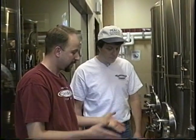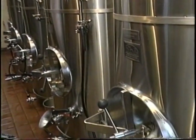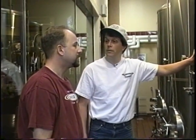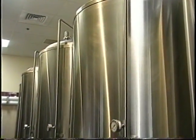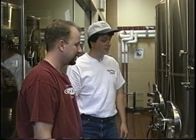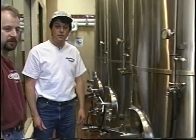Okay. For us, the typical fermentation lasts 3 to 5 days. And once it's done, we cool the beer down and we'll transfer it to another tank that just happens to be empty. The yeast will settle to the bottom. Okay. And we can collect the yeast and reuse it. How much do these tanks hold? These are also 14 barrel tanks. So you could do a whole batch from the boiler and the mash right into a primary fermenter? Exactly. And what kind of beer do you have going in here now? This is a pale ale, our best seller. And next door we have some Imperial Stout, and I think in this tank we have some Porter.